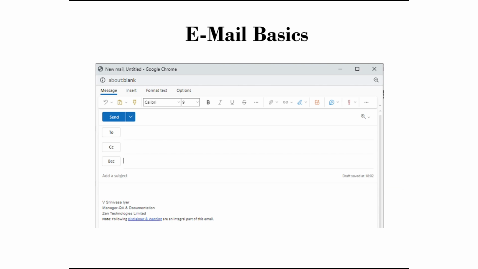Most of us have seen this kind of an interface. Most of us have drafted an email at some point in our time, right? So an email interface generally looks like this. There is something like a To button, there is something like CC, there is something called BCC, right? So To is obvious. It is the person or the individual to whom the email is addressed. CC is nothing but a copy being marked to interested individuals. BCC is something called blind carbon copy.